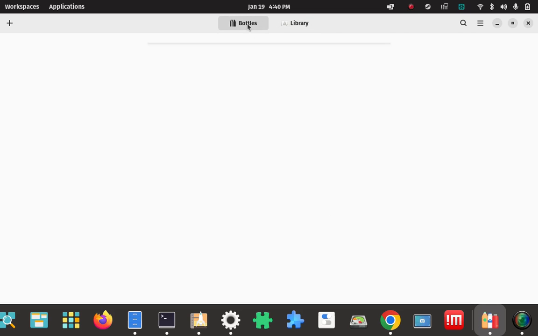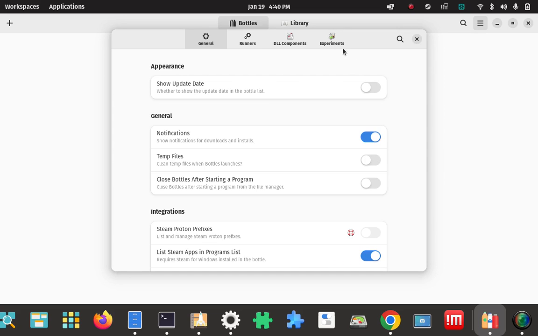Just click on the Bottles button up here. Right, so you don't want to be in this screen here, you want to be in the screen here, and get some information here. This is global information for all your bottles, that applies to all bottles. And then once you create a bottle individually, you can tweak it with individual-specific tweaks for that bottle.